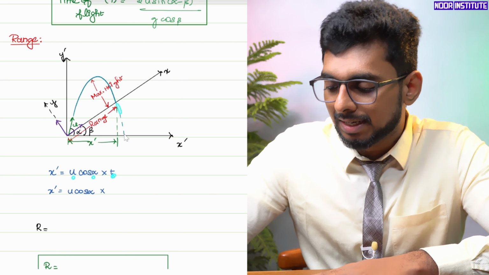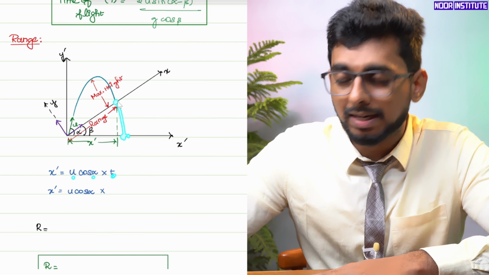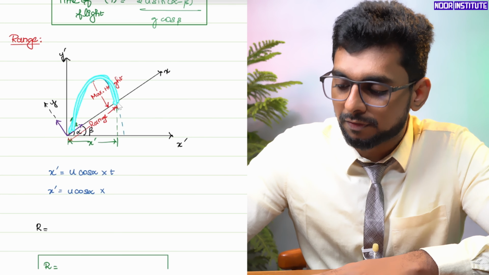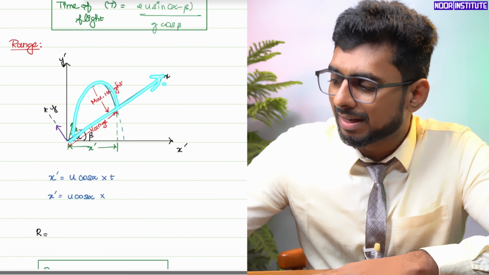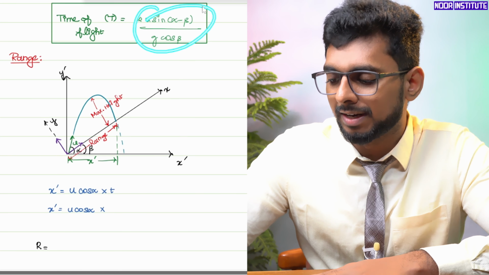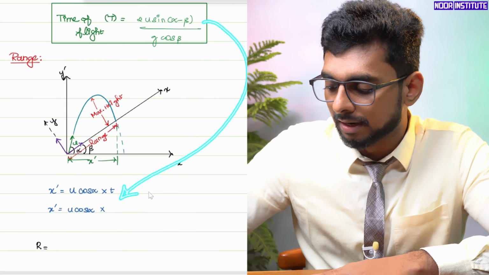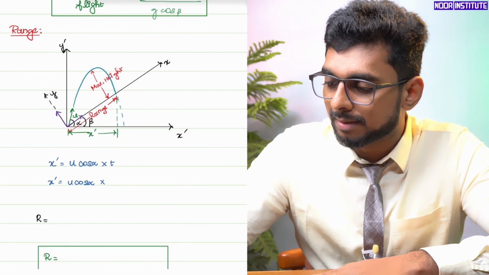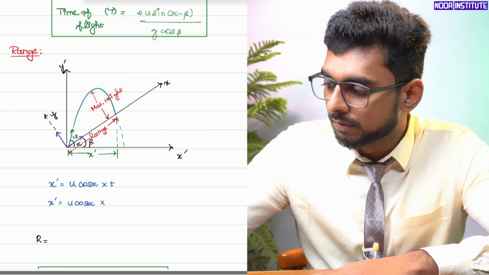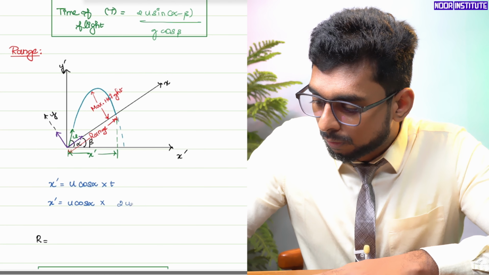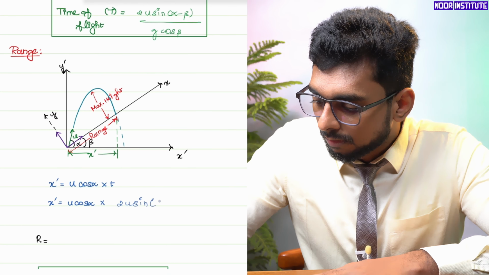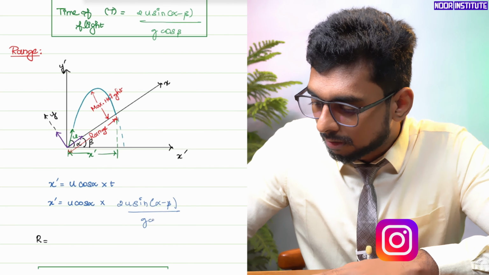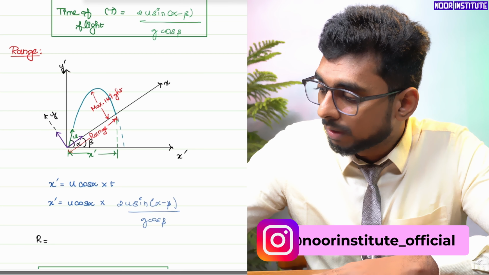Here it doesn't reach the earth surface, instead it has reached an inclined plane, okay? So I'll have to substitute that time. What will be that time? That will be the time of flight for the inclined plane, right? I have already found the time of flight for the inclined plane, therefore I'll substitute that time here. So the x dash is something that I'll get straight away if I just substitute that time of flight, right? The time of flight will obviously be equal to 2u sine alpha minus beta divided by g cosine beta. Fine. So now I have got the x dash.